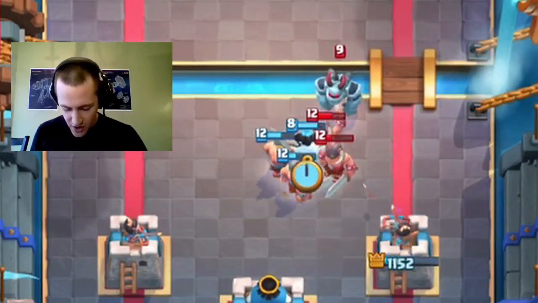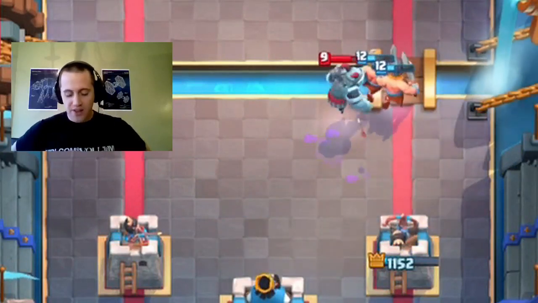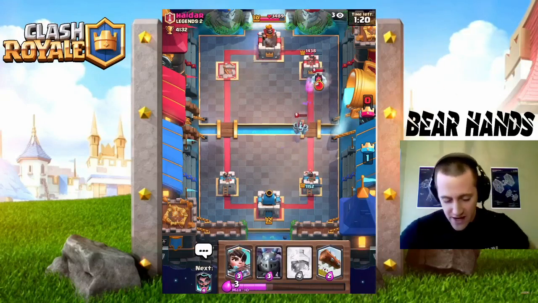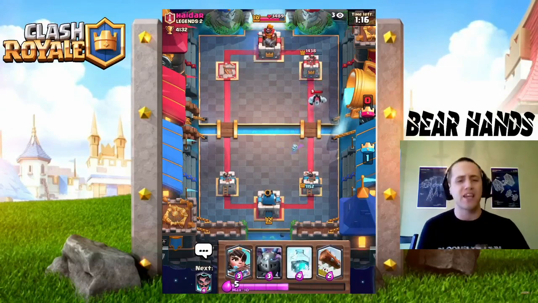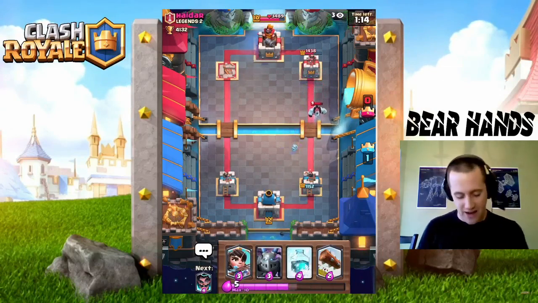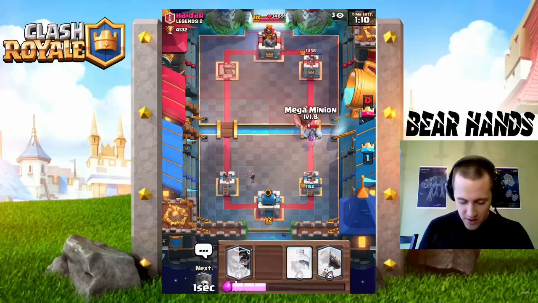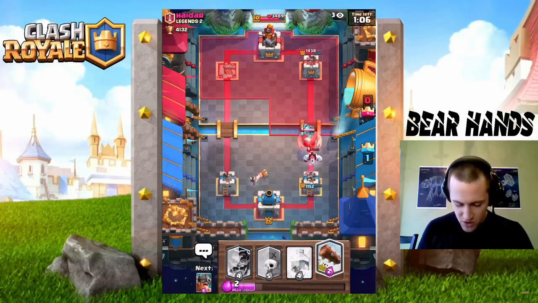Go ahead and push the Ice Spirit into the middle of those units there, which is actually going to cause the Elite Barbarians of his to retarget there. And we shut that down hard and translated it into... I'm saying translated it into a lot. That's interesting. Let's get our Princess down Crossfield. Get our Mega Minion down. Mega Minion's going to do work.